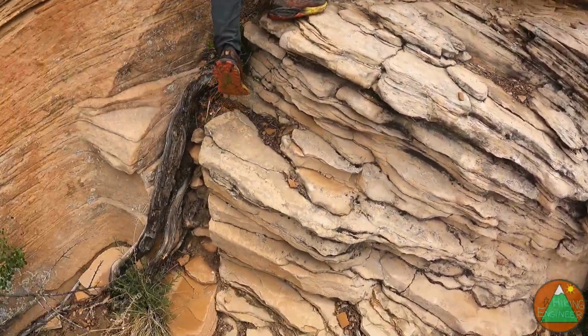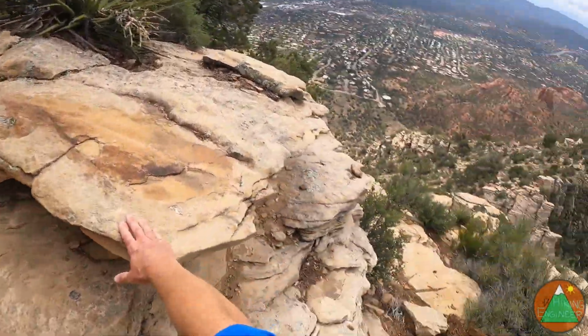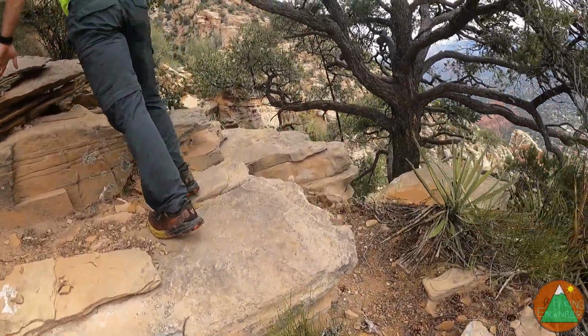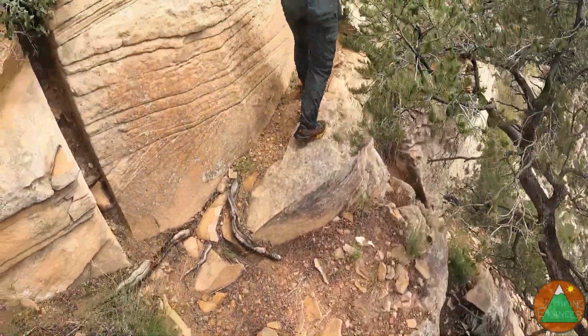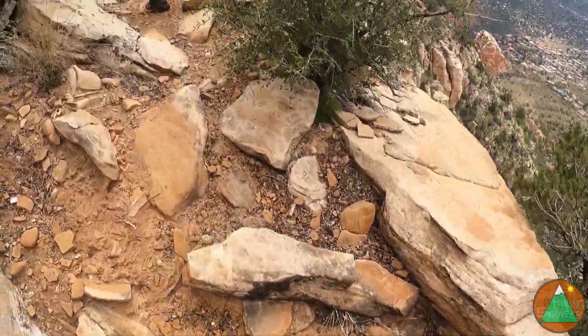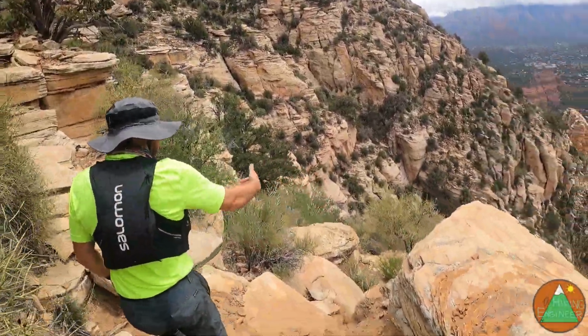So when I shut the last camera off, we went to the left. I think you could have gone either way, but there are some cairns up here. I think it's gonna bend you back to the right. Yeah. Yep. So if you would have taken the right fork, you would have come up right here through this dirt, I think. Maybe you could have wrapped around here too.